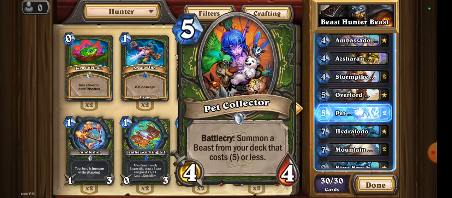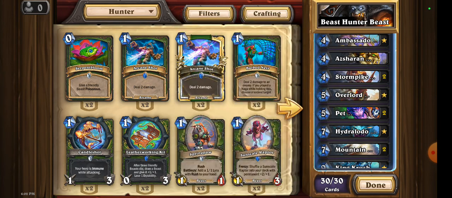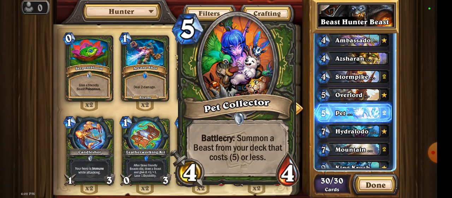Now, one of the things about Pet Collector is that it says summon a beast from your deck that costs 5 or less. One of the things is that the battle cries, not the death rattles, when you summon a beast from your deck do not actually come into effect. So that's something to worry about if you're playing Pet Collector. You're not going to be able to get the battle cry beasts.